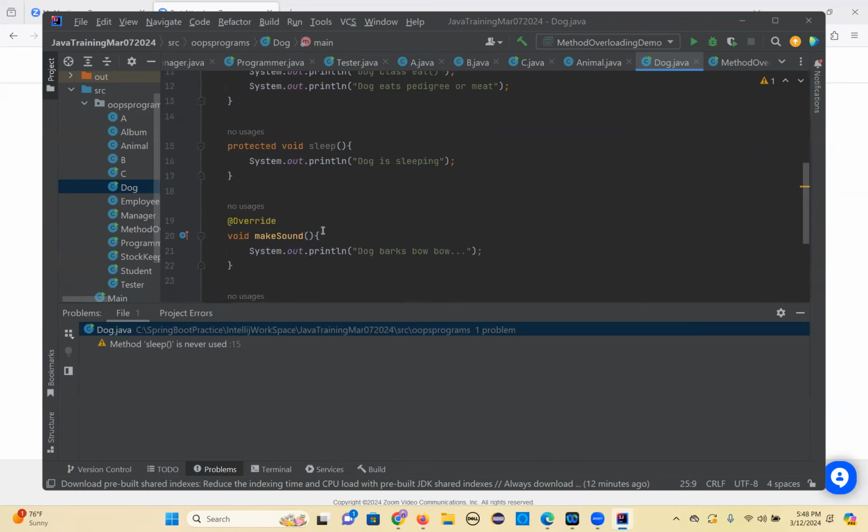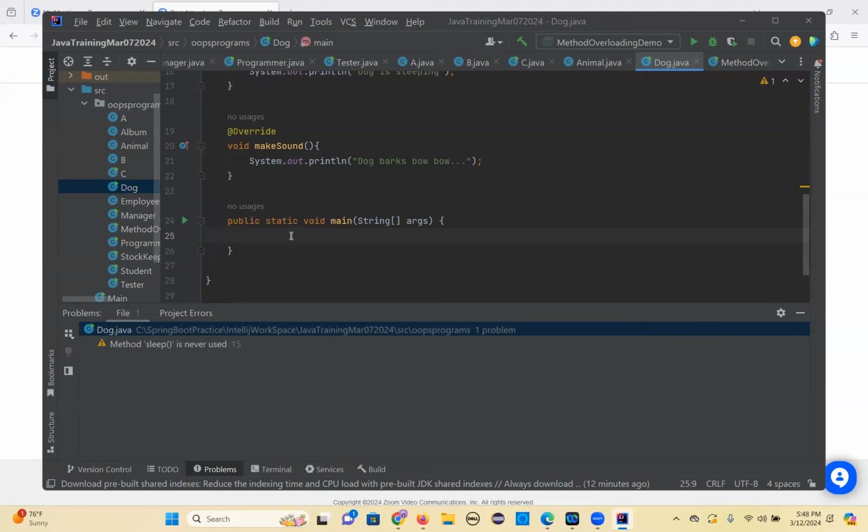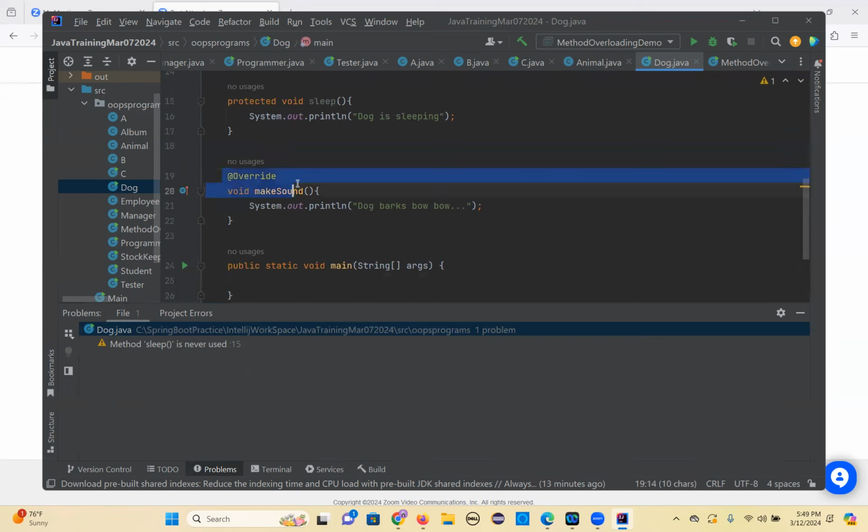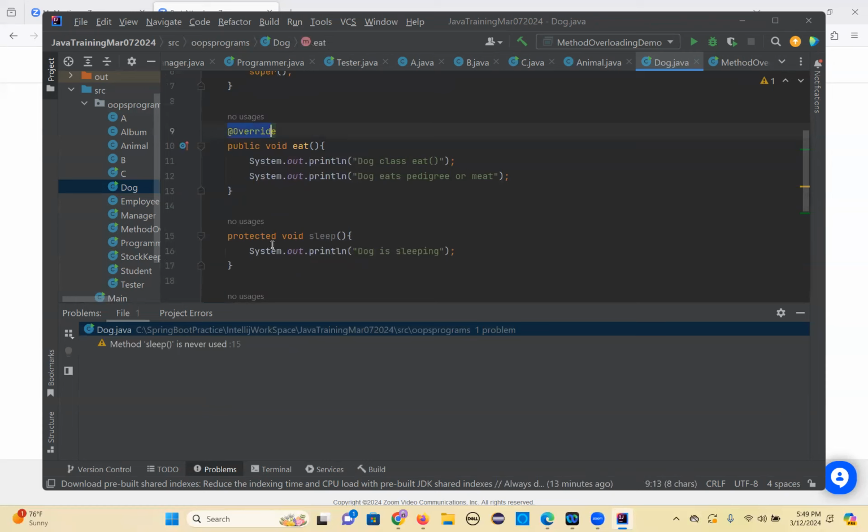So now what will happen is upcasting. Through upcasting, you can call only overridden methods of the child class. If you create a parent class reference variable equal to a child class object, with that object reference the parent class reference will be used to call only overridden methods, not normal methods.